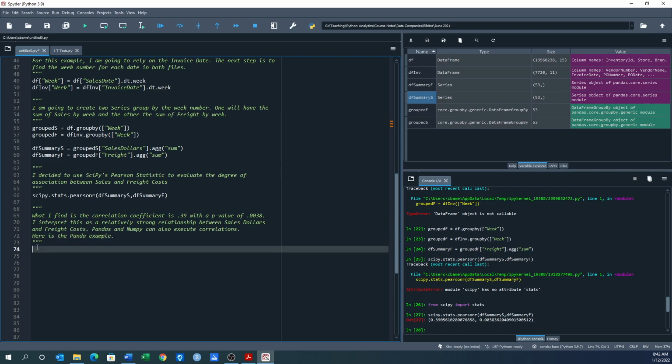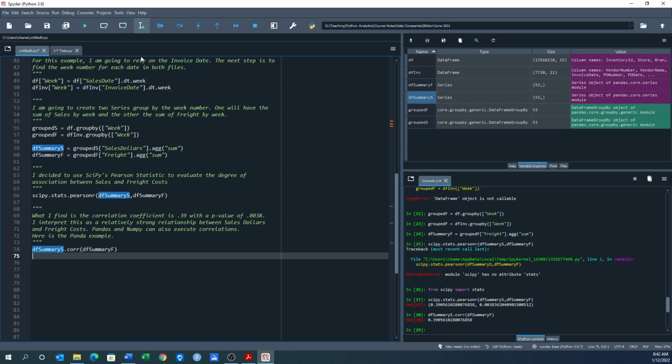In this particular case, we're going to take DF summary S, and we are going to correlate it against DF summary F. That's it, right? Let's run that. And I get that same correlation coefficient, that 0.39. I don't get the p-value. That would have been nice, but it's okay.